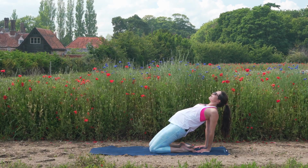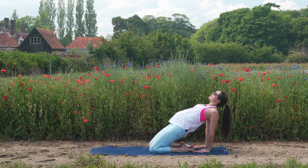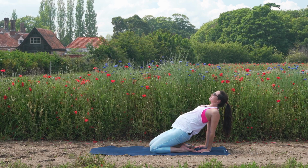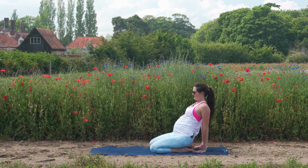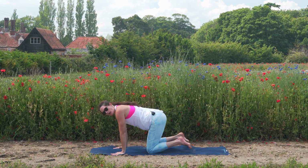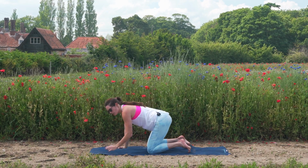Breathe in for two and hold, breathe out. Breathe in three, maybe lift a little higher. And breathe out, slowly release. Take your hands forward. Tuck the toes. Chance to come into a downward dog.